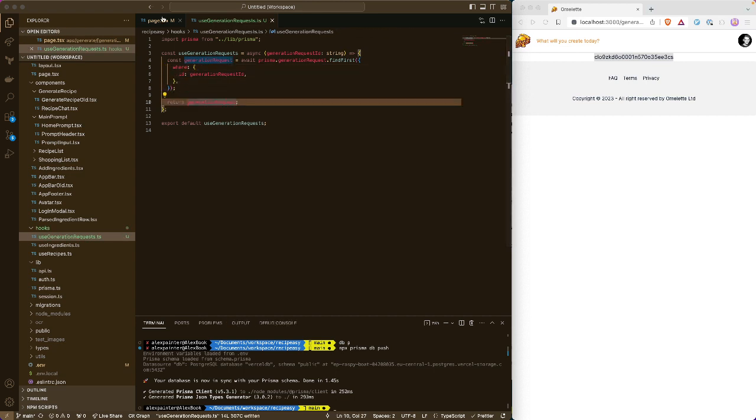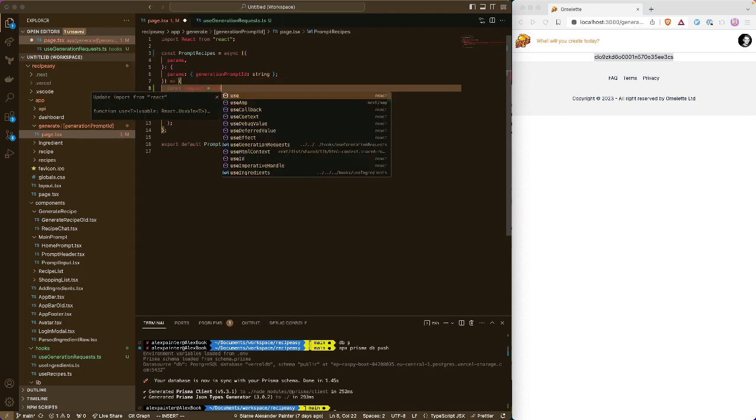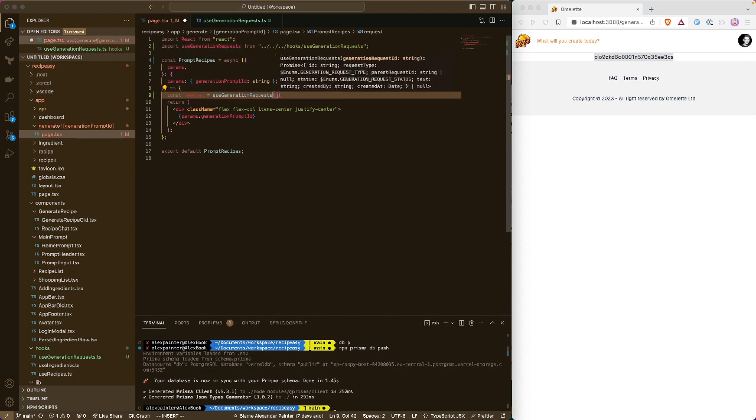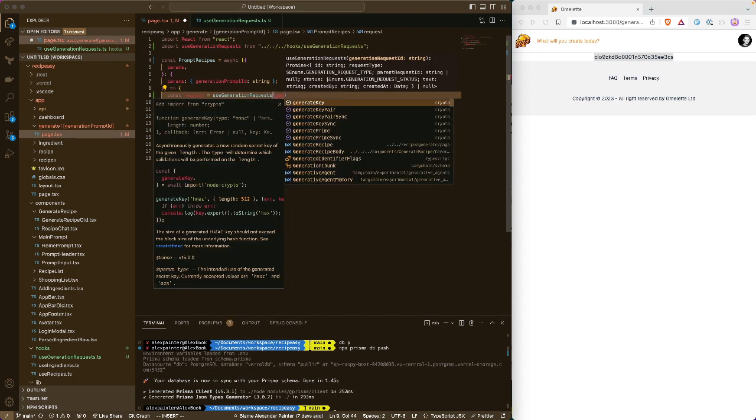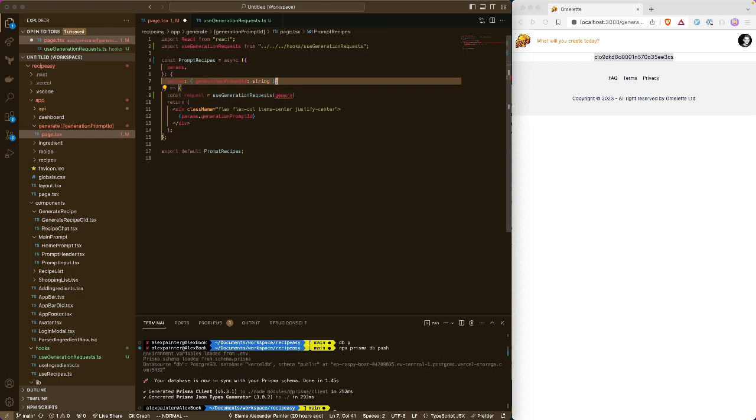Sweet. So here then we can do const request equals use generation requests, generation prompts. Don't know why you don't like that.